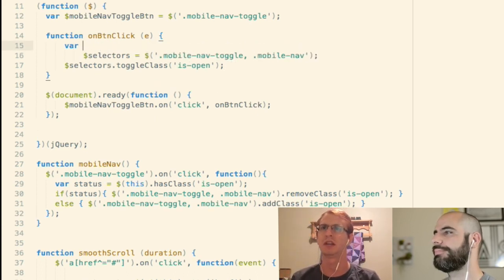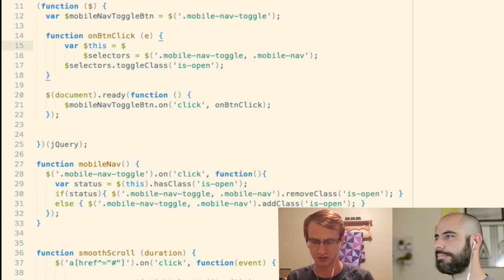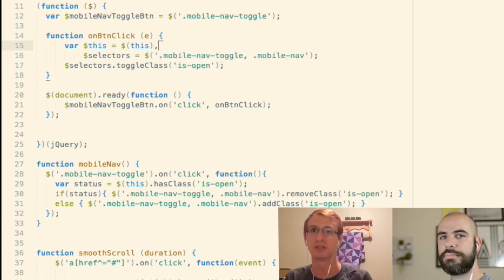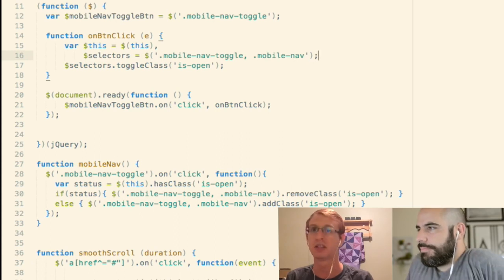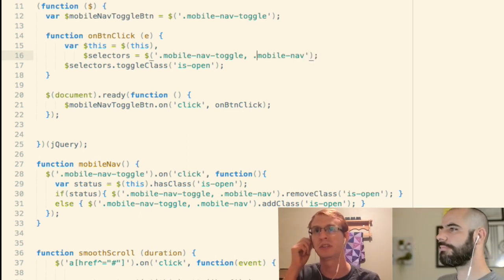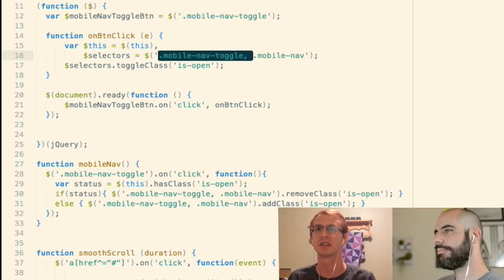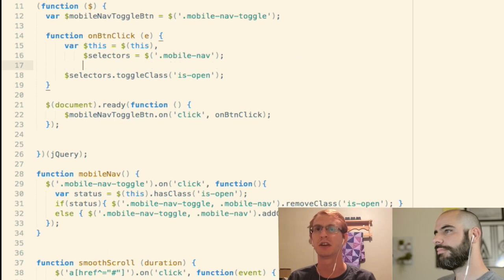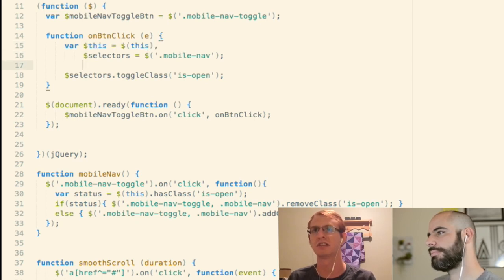Yep. In my actual code review, I broke it down a little bit further. Another thing I do is, if I'm referring to the element that's invoking this event, I like to, at the top of the function, always say $this equals this.